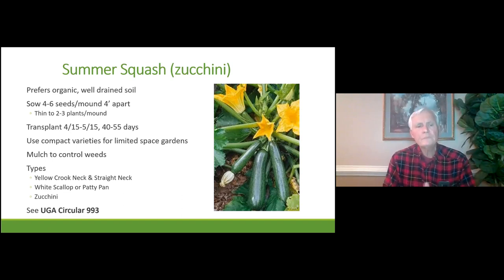So this is something where you can use that row cover that we talked about earlier. You can cover the vines, keep the moths away. And then when the flowers start to open up, you take the cover off so the bees and the moths can pollinate the flowers. And you give them a week or two, then you put the covers back on. And you get a really good crop of squash. Probably more than one, but you can give it away to your neighbors.